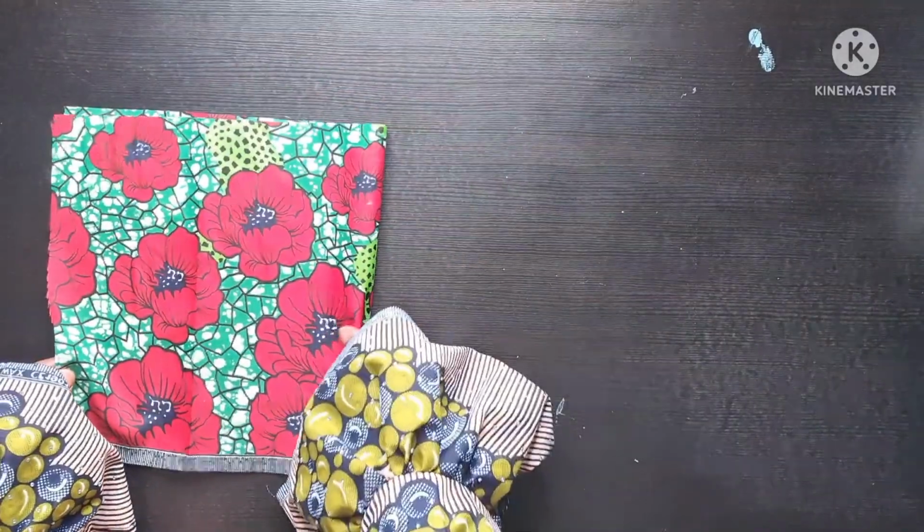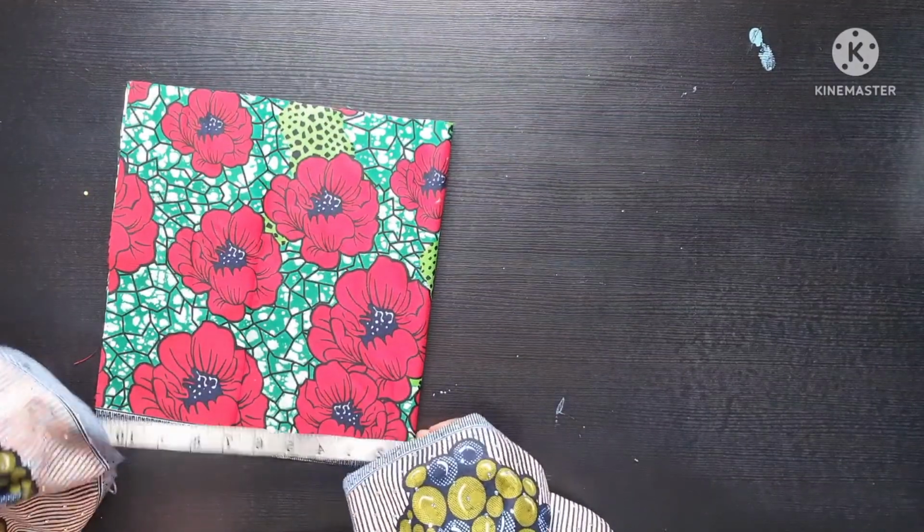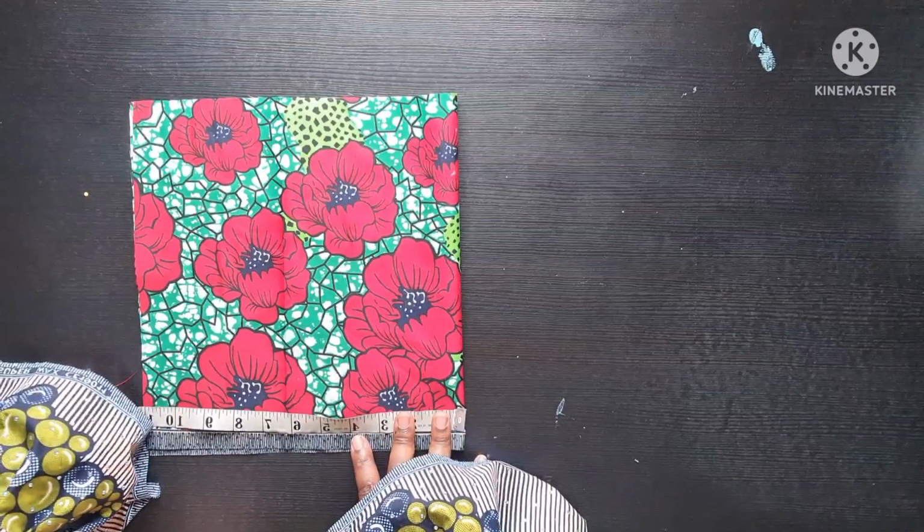And then the length of the bodice. My daughter's bodice length is actually 9, and then I added 1 inch for seam allowance.